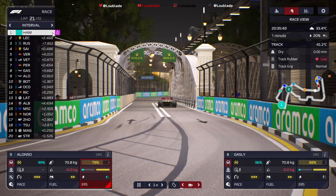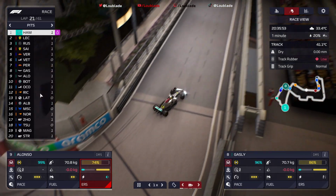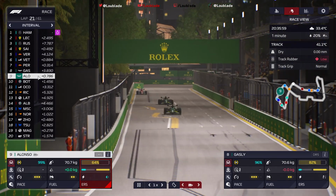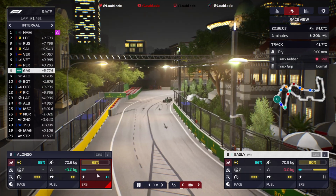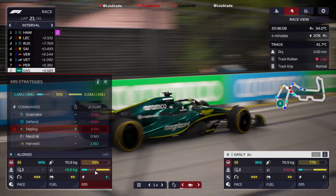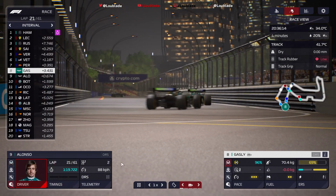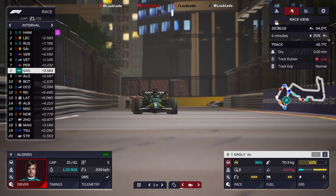So lap 21, I think most people have now made the pit stops apart from the medium runners. Vettel's got to pit again, as has Latifi. So Hamilton, fastest lap of the Grand Prix on the medium compounded tyre, he's now running P1. Pierre Gasly and Fernando Alonso sitting pretty in 8th and 9th, which will become 7th and 8th once Sebastian pits. And we are leaving Valtteri Bottas for dead. Fernando at this moment, he's been told not to fight his teammate. At the end of the Grand Prix, we will let them fight. But lap 21, all looking good.